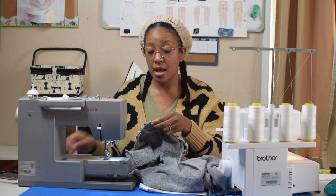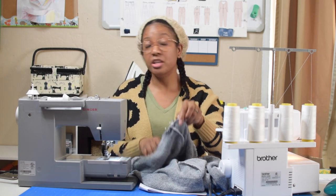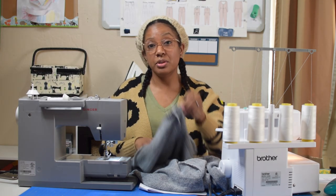Everyone does it differently. I'm doing it the way that works for me. So if you are someone who has been sewing for a while and you're like, girl, that's not how you do it, this is how I do it, okay?